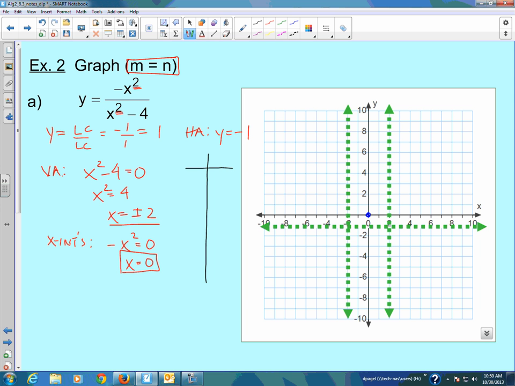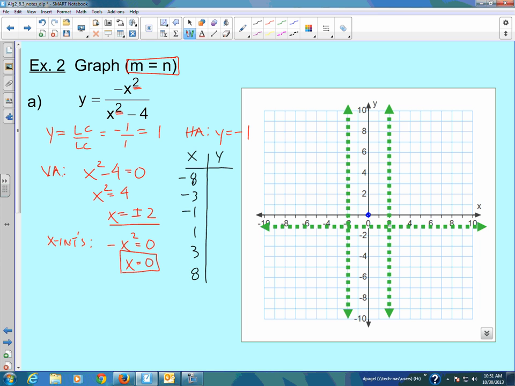I have a little more I need to test because I've got these areas left and right of my vertical asymptotes. So let's try a -8 in there. And how about right next to the vertical asymptote on the left-hand side of that first one? How about a -3? And then let's test a -1 and a 1, since that's in between my two vertical asymptotes. And then we'll test a 3 and an 8.